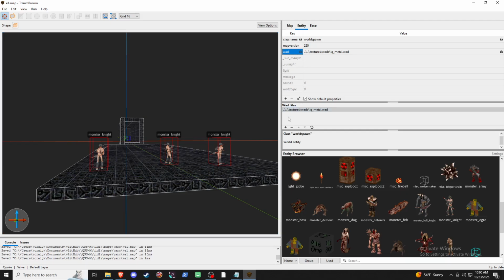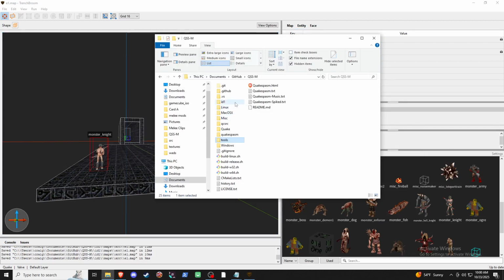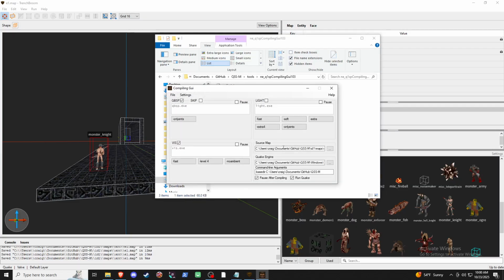It's possible that your WAD file here is hooked up, but your compiler GUI, if you go to Tools, Compiler GUI, it's likely that some of these fields are not correct.